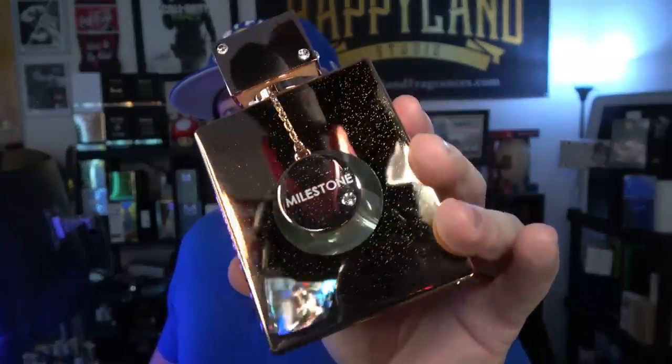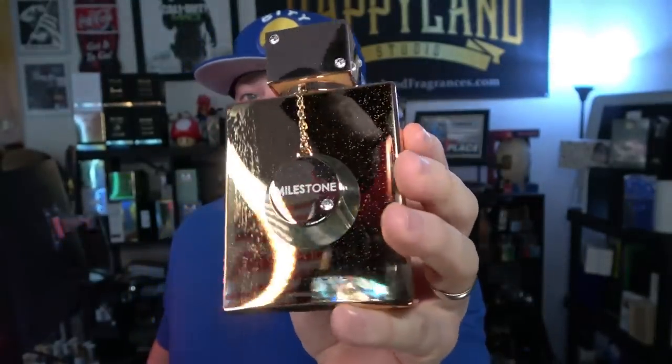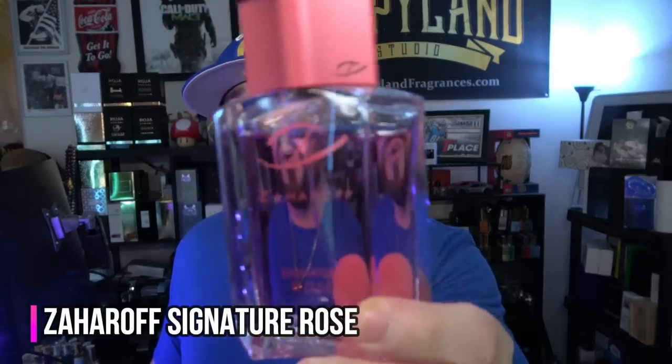It replicates Millisime Imperial's smell about 85 to 90 percent accurately — not the quality, but the scent profile. The bottles are a fingerprint magnet and catch all the mist, but the scent's great. Club de Nuit Milestone during the day on Friday. Out the shower, I hadn't worn this one in several weeks — my wife wore it during the day and put me in the mood for it, so I gave myself four good sprays of Zaharoff Signature Rosé. Still my favorite from the house — it's hard to top.